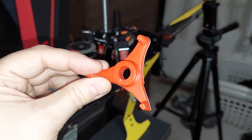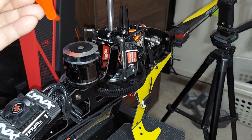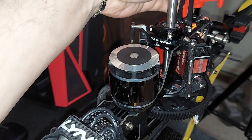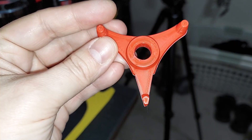This is a tool I specifically made for the Oxy 5 Meg — you can get it off my Thingiverse. The only thing that's a little different about the Oxy 5 is when you put your swashplate leveler on here, you need it to be able to go in between this section right here, so you wind up having to make that portion a little bit thinner.